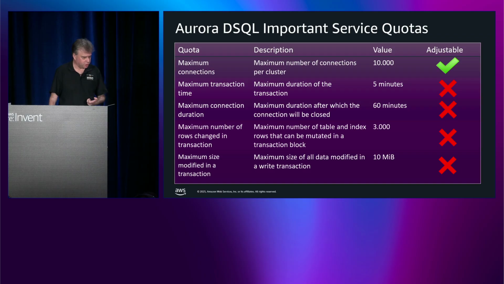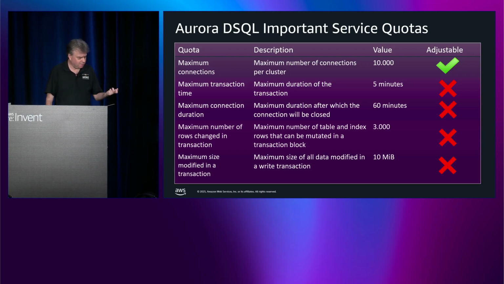Maximum number of connections is by default 10,000. It's a huge number, and you can even adjust it. All the other relational databases that we talked about don't have that value, and you cannot raise that. So it scales beautifully. There is no problem having 10,000 Lambda functions talking to this database in parallel. It's just due to the architecture of the query processor, QP, it scales beautifully.